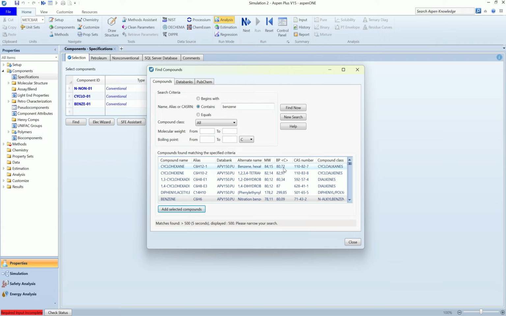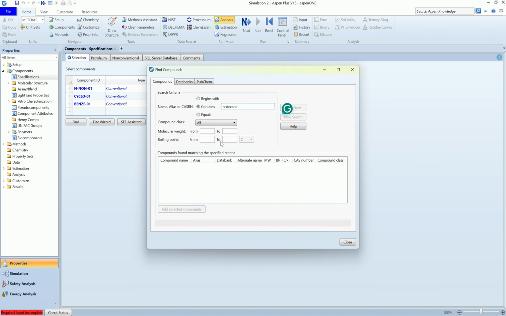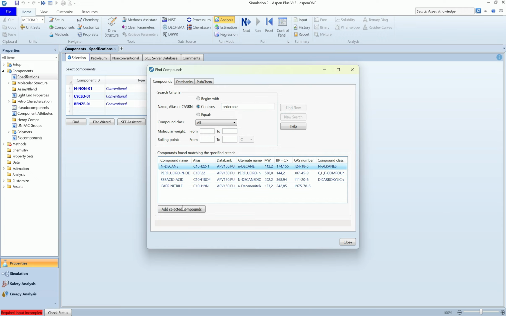After that, let's select now the compounds for kerosene. We are going to find first decane, and decane here. For the other hydrocarbons, let's find them using the number of carbons.